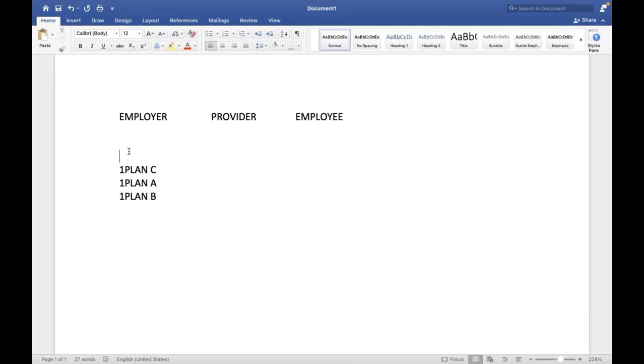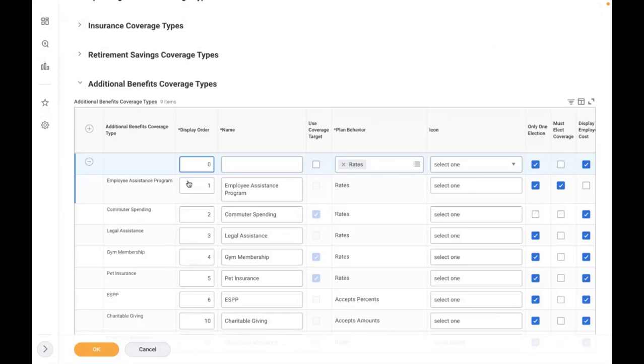No, that's clear. So for order, if you're maintaining unique numbers, there's no problem at all. But sometimes the customer wants to ask us, hey, these 3 are important, let's display all 3 in first order. Then when you give 1, 1, 1, it's going to check the alphabetical order, A, B, C, something like this. I will give display order 1 here because I want to display it as 1.